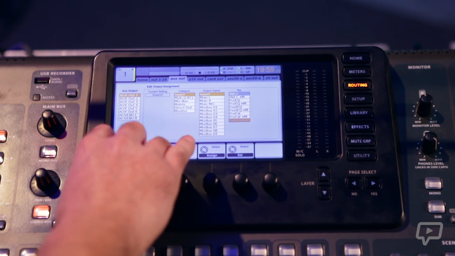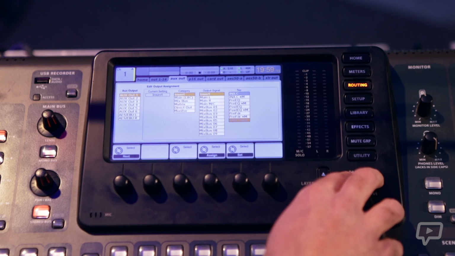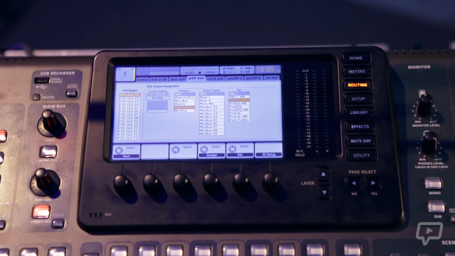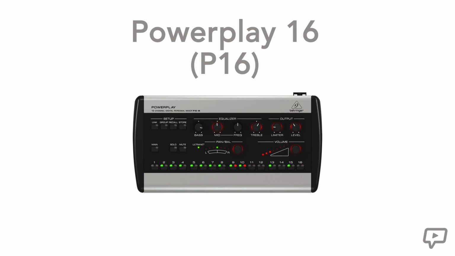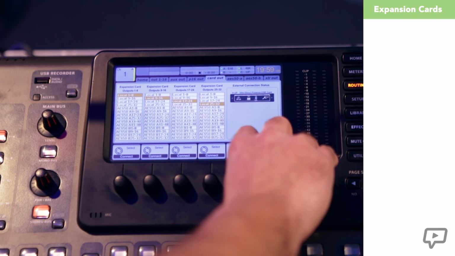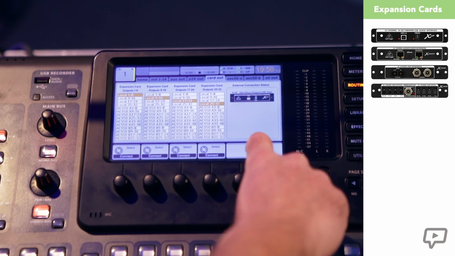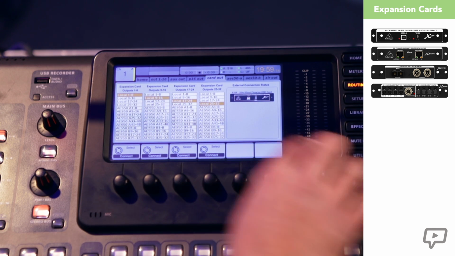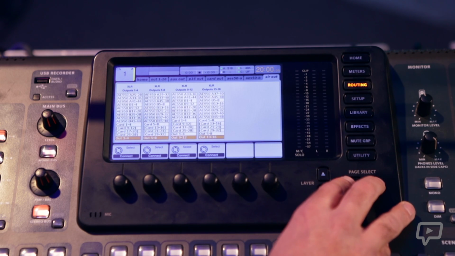The next tab is the aux out. There are six quarter-inch TRS line level outputs on the back of the console, which is how you assign those. The P16 out is Behringer's proprietary monitoring system, much like an Aviom system, and that's the output assignments for it. For the card out, there are, I think, six different cards available for the console with FireWire outputs and USB for recording, Dante, MADI. That's the output assignments for that. And then you have your AES50A and your AES50B and your XLR outs.